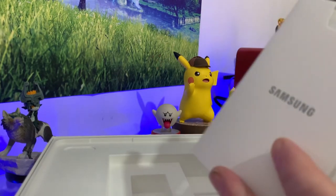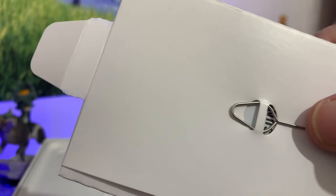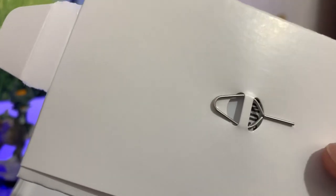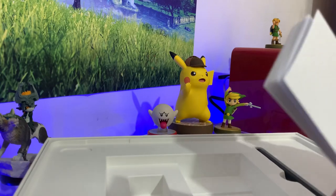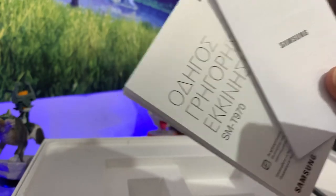I don't think I was supposed to do that, but it's okay. If you have the Wi-Fi version, or if you have this for the SIM slot, if it has one, but I'm sure it does, for expandable memory. Leaflets you will never read.